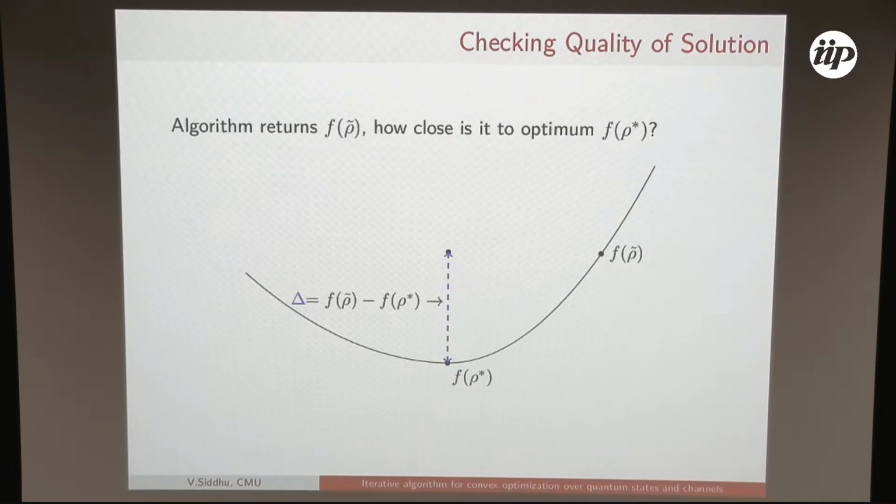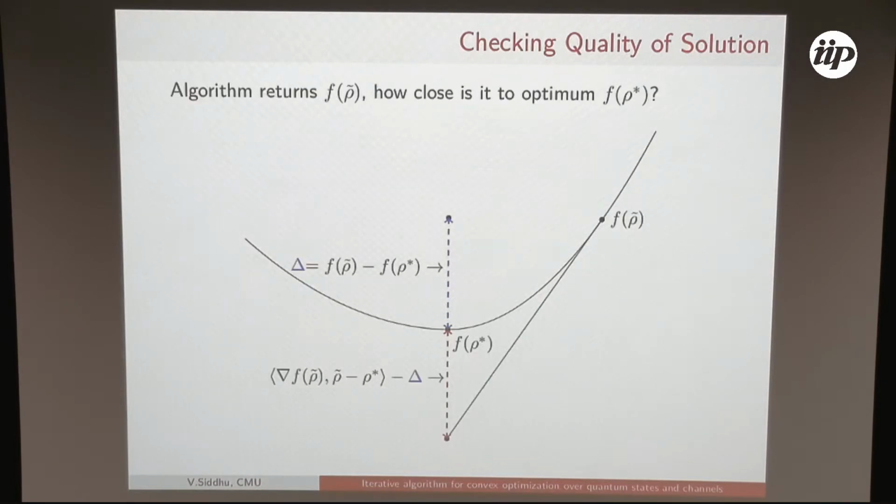What you do is you try to draw a tangent at this point. And you see the tangent line, and you try to compare the distance, this length, from the tangent to the optimum. This length can be written down easily in terms of the distance of the function from the optimum. So you can write it this way. The delta is this length, and that's the lower length. And this lower length is always positive from convexity, right? So this gives you a bound on delta.